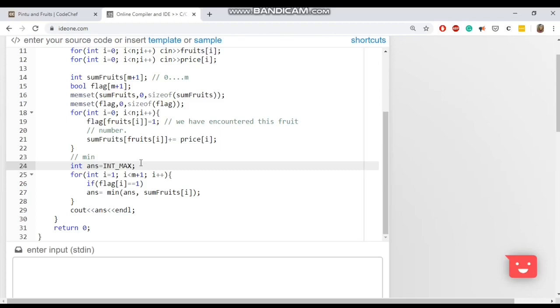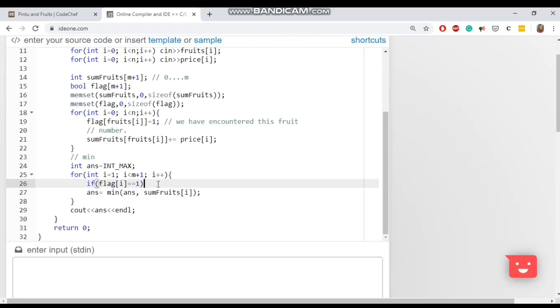Now I'm running a loop for index 1 to m, and if the value of flag i is 1, only then I consider the value in the answer, else not. I hope you got this point. This is very important. Without taking a flag value, you might not get a correct answer.